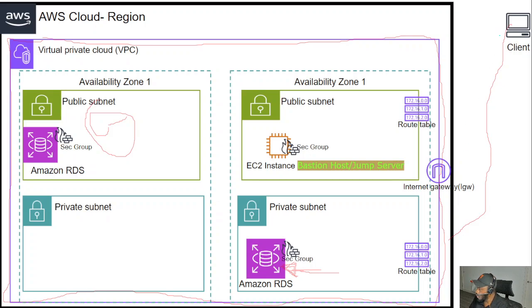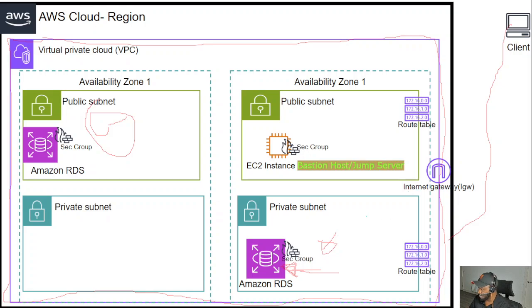So what we do is, that's fine. We're going to have our RDS instance deployed in this private subnet, and we are going to deploy a facilitator, another resource within the same VPC that will have access to the RDS instance. That facilitator is known as a jump server or a Bastion host. It's a normal EC2 instance, but its role will just be to help us authenticate to our RDS instance.